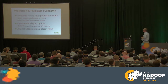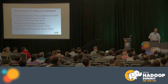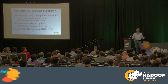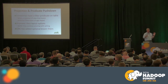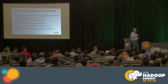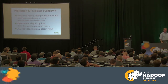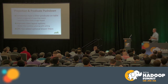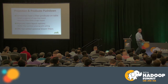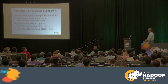For example, I've talked to customers that want the partition based on country and then by product, and so they end up with these little tiny partitions because really, does Estonia have very many instances of each of your product? Probably not. So they would be much better off by sorting the data and putting them into the same file and then using predicate pushdown to say, okay, we just skip over the sections of the file that have the wrong countries. That lets you keep large partitions, which makes Hive perform much better, and it lets you still skip over the data without actually reading it.